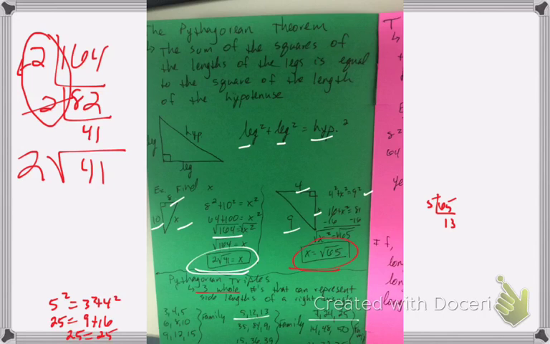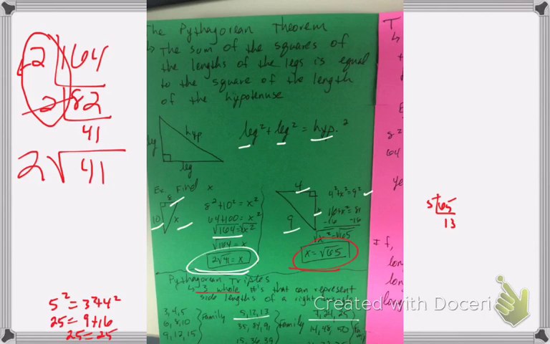So in other words, 6, 8, and 10 would be a member of the 3, 4, 5 family, because all you do is apply a factor of 2 to 3, 4, and 5. 3 times 2 is 6, 4 times 2 is 8, 5 times 2 is 10. So 6, 8, and 10 is a Pythagorean triple itself, but is a member of the 3, 4, 5 family. 9, 12, 15 is a Pythagorean triple itself, but is a member of the 3, 4, 5 family. Okay? And so on and so forth.